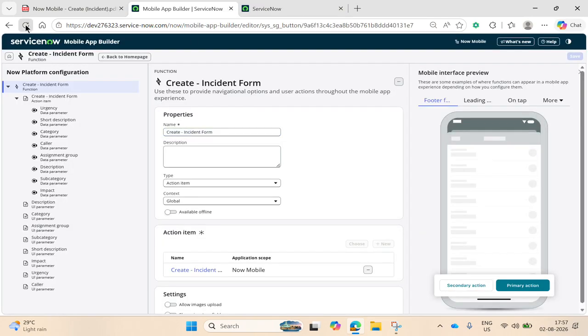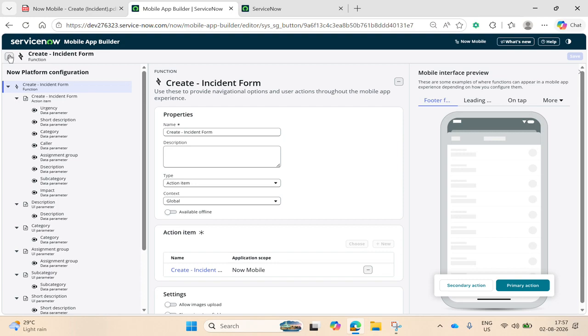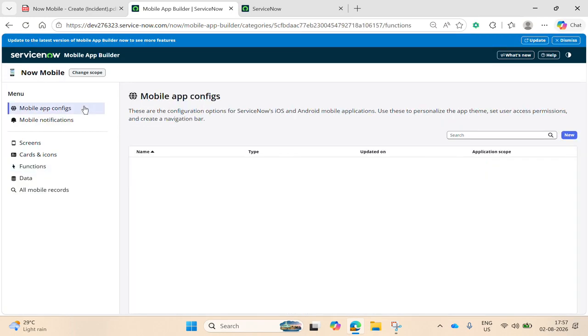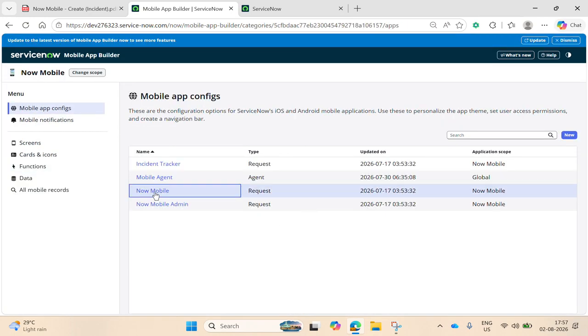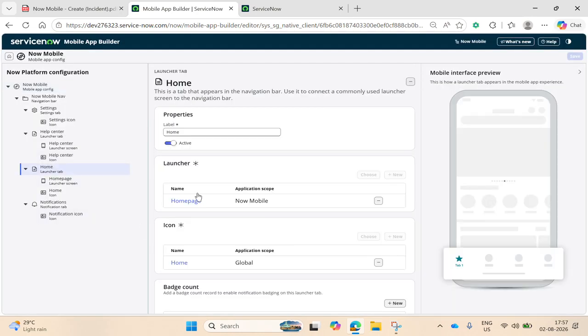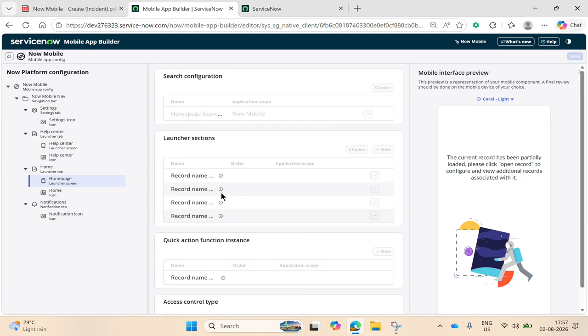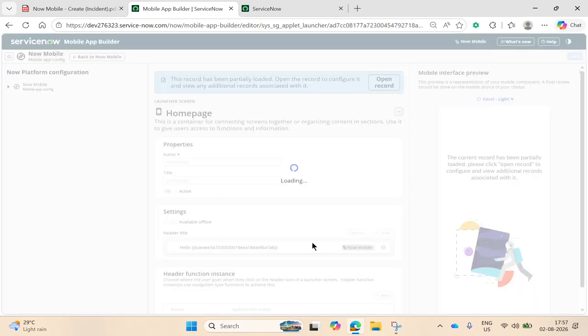So now refresh the form. We'll go back and we'll do the navigation from start onwards. Now mobile. Then we are going to home tab, then launcher home screen, then open record, then navigate to quick links icon section.